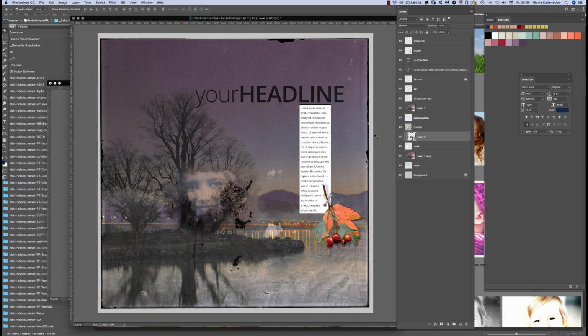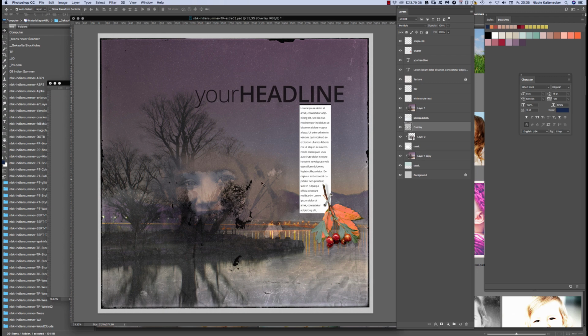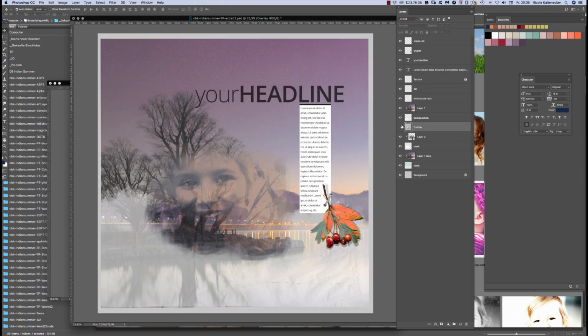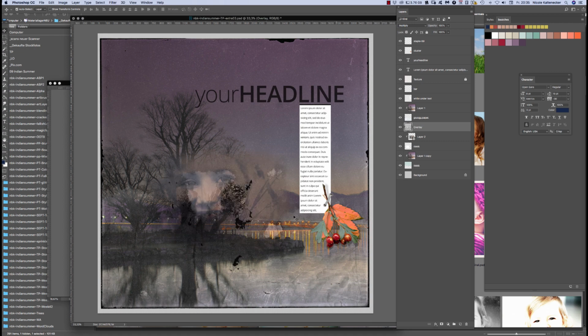What you can also do now is pick the image plus the mask. Click this little icon so that they are linked together, and now maybe we make this image a little bit bigger, so the girl looks out only with the eyes, and this little window kind of thing comes from the overlay itself. It has a kind of fracture in this overlay, and that's why I made this little mask behind it.